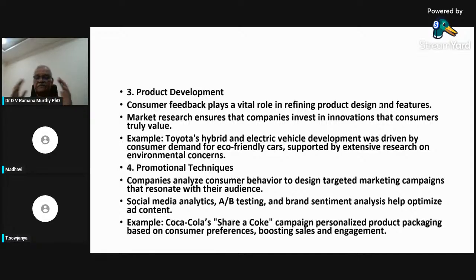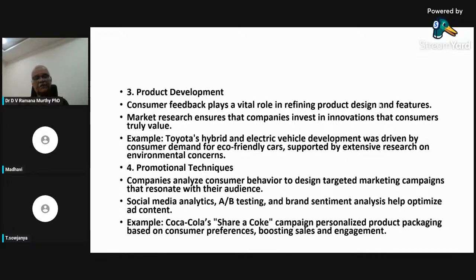So car manufacturers are interested in that, and Toyota got the lead, and then they started looking at manufacturing eco-friendly cars, electric cars. So there needs to be extensive research. You need to revise your manufacturing processes, right? An electric car engine is different from a car which runs on petrol and diesel. So this extensive research on environmental concerns made Toyota lead in the electric vehicles market. And again, promotions. Yeah, absolutely.